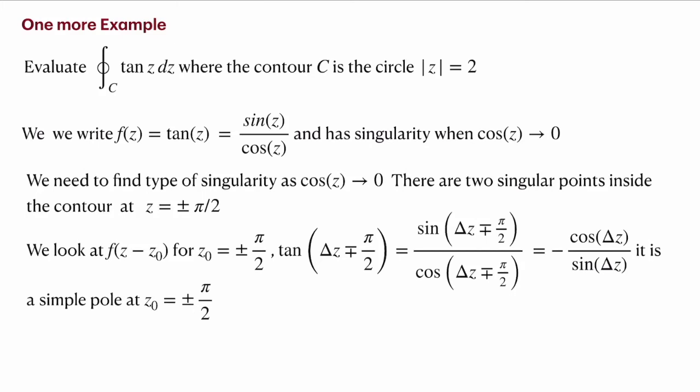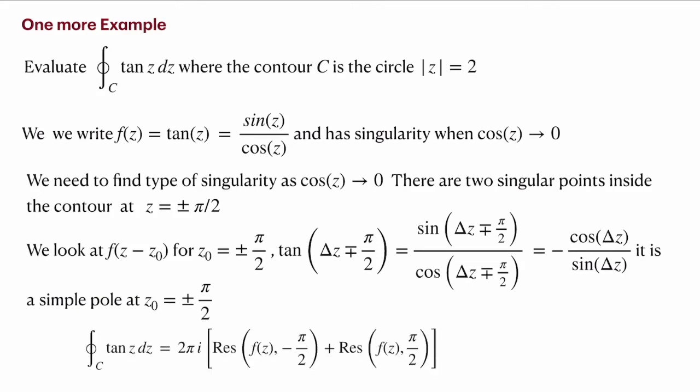As delta z goes to 0, we see that this has a simple pole at z equal to plus or minus pi by 2. You see that the cos tends to value 1 and the sine function has the simple pole. We know that the sine expansion starts with z minus z cube by 3 factorial and so on. So this simply indicates that the sine function has a simple pole at z equal to 0. So with this we see that the tan z has a simple pole at z0 equal to plus or minus pi by 2. Now we have to compute the residue.